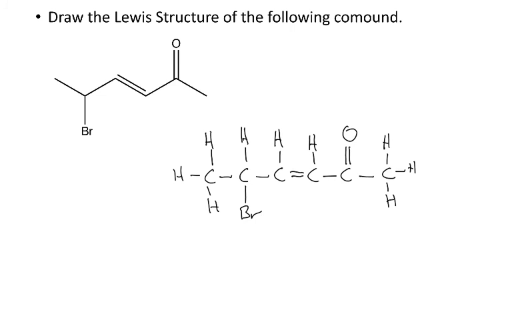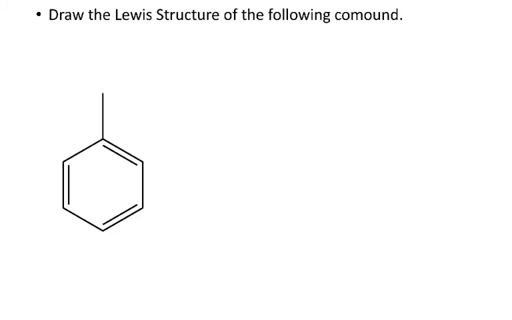All right, one more example. Here I have another cyclic structure. It's got some double bonds, and it's got something coming off the cyclic structure. What I'd probably do is draw my 6 carbons in a hexagon to start with. At this end point here, I have a carbon, so I'll put it in. So I've got all my carbons. Now let me put in the double bonds. And then lastly, I'll fill in the hydrogens.